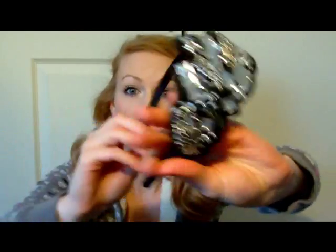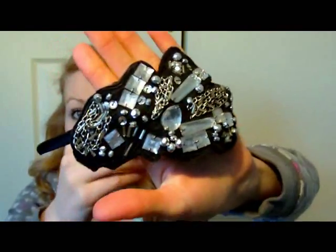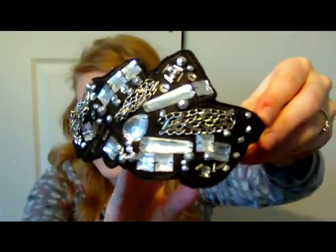I showed this one on my 2010 favorites video. These are more fancy or formal headbands — pretty much any headband with rhinestones or a really pretty trendy pattern. Here's this black one and it has a really beautiful pattern with some rhinestones, some chains, some beading. This is from Forever 21 and last time I ordered from there these are still available online, so check that out.